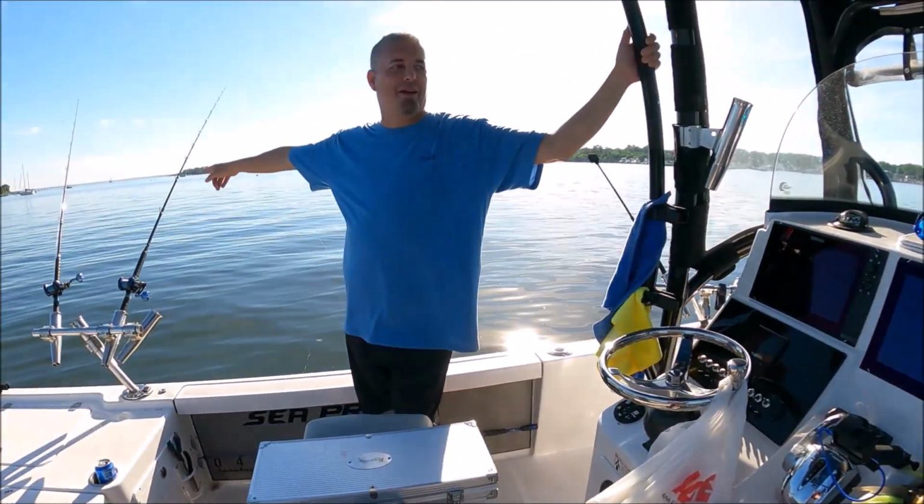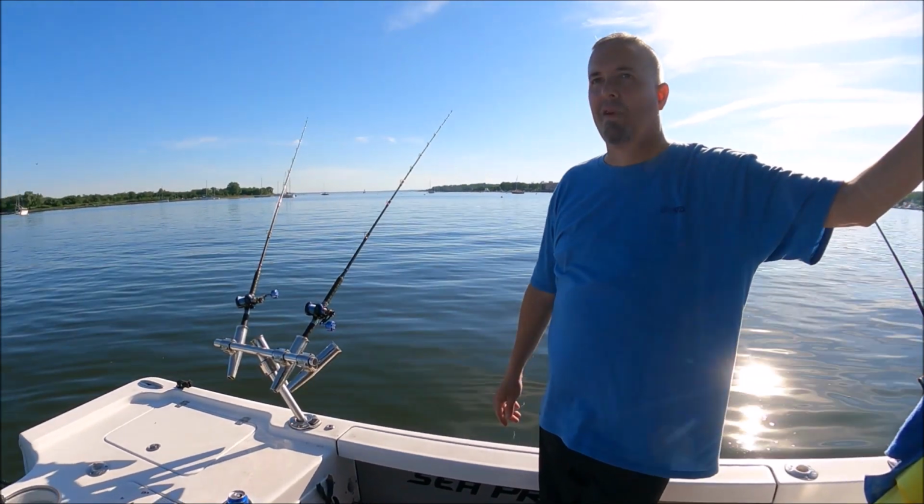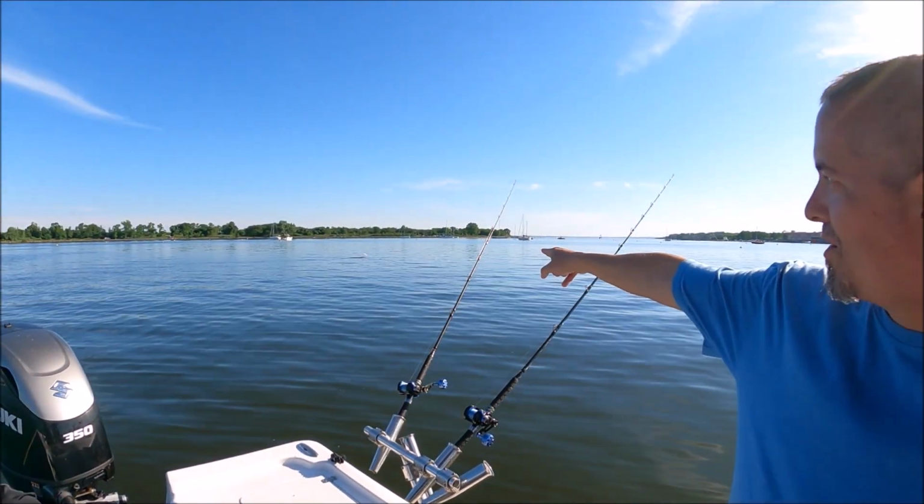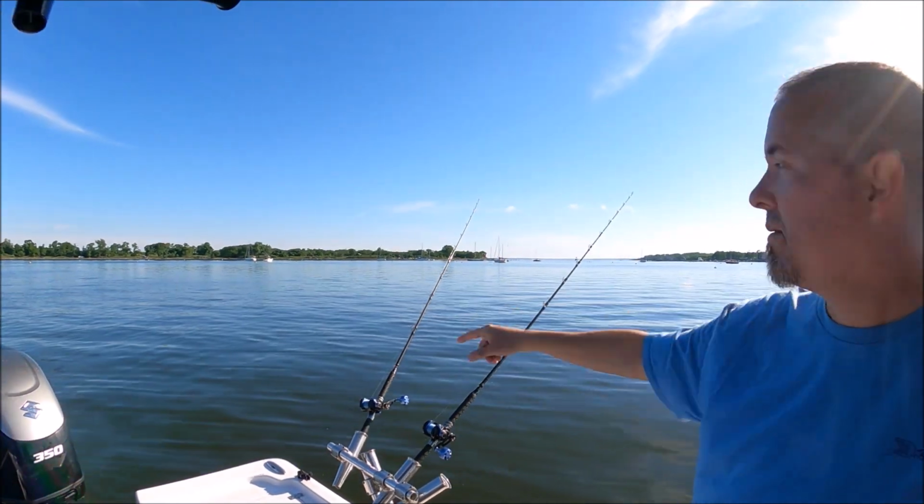Yeah, there's something chasing all these spearing. Rain bait. A whole bunch of little spearing. See that bird just dove down and got it? Bunch of little tiny silversides.